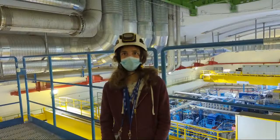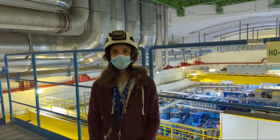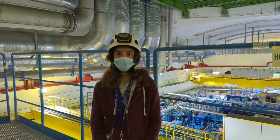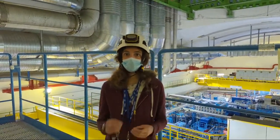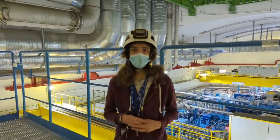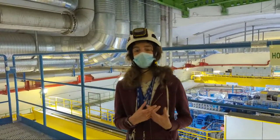Yeah, absolutely. And so this is really useful then for the rare events that we're looking for, because we have to search through the data. So the more of them that we have, the better it will be. Right, exactly, because we don't make discoveries based on just one event. We didn't discover the Higgs by just seeing one Higgs. We have to have a large number of them so that we can be sure of that conclusion and of that discovery.